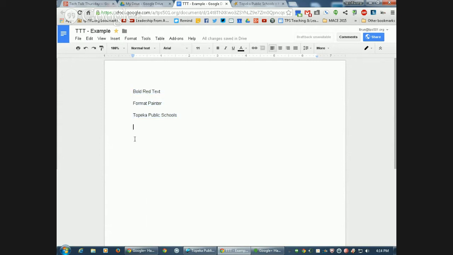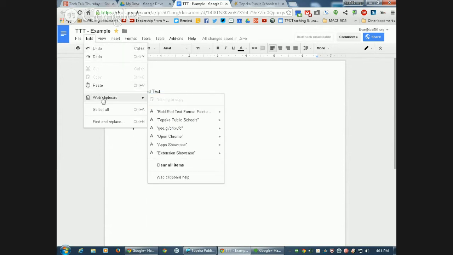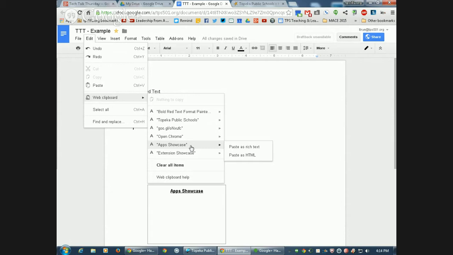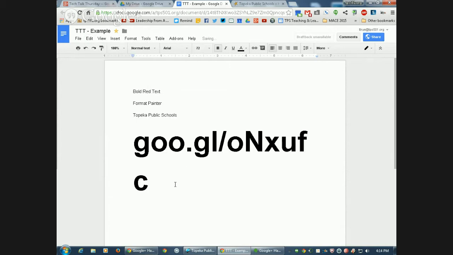Okay. When I go back into Edit and Web Clipboard, it's there at the top. And down below you see the example or the preview, and then I can paste it in as text. So these I've had in here for a few weeks now. So I'm going to, let's do this one. I'm going to paste it in. There we go. That was on a document, and I've had that in my Web Clipboard for a few weeks now. Things stay in the Web Clipboard for 30 days.